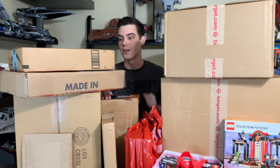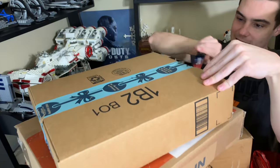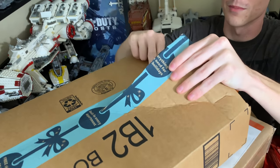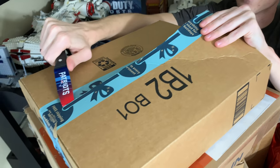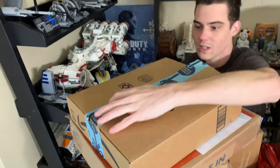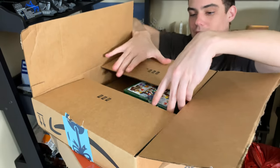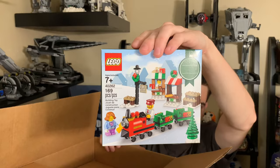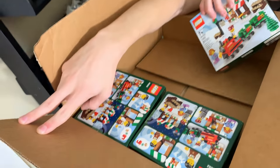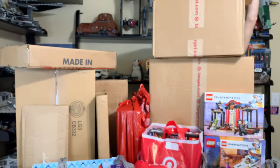Next up is this Amazon package. I'm very limited on space so as we go it'll get a little easier. I didn't really count how much I spent on this haul — it's probably over a thousand dollars because it's been a few weeks of just getting stuff. This one I got three of these holiday sets; they were $10 each, so a $30 order right there.